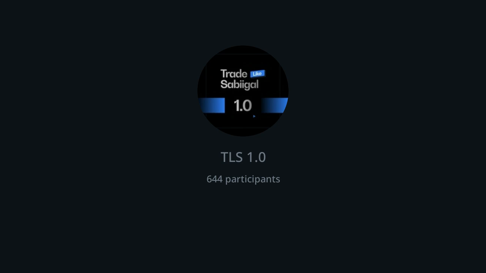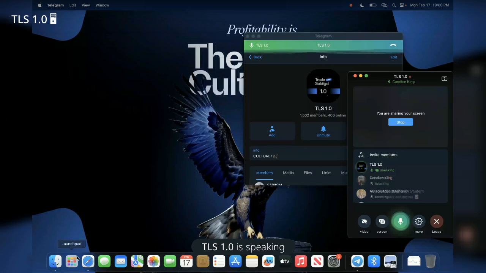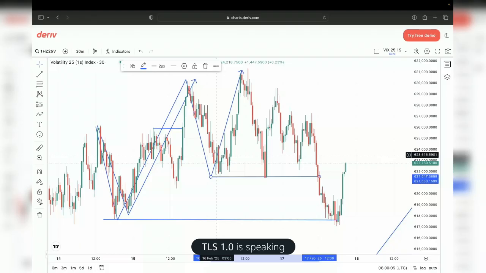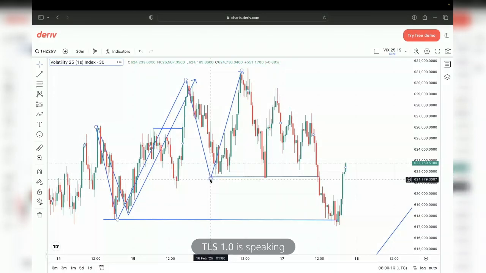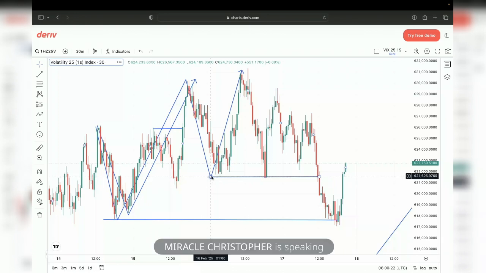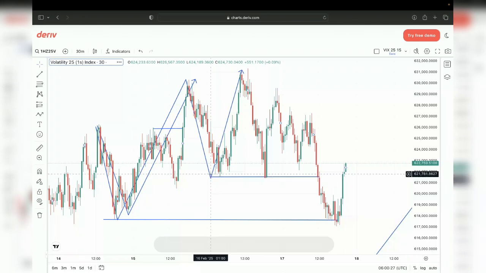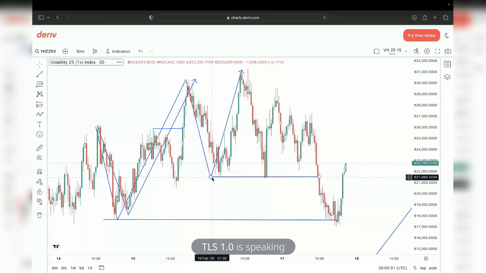He used it for us during his sessions. Okay, let's try it again. Can you see my screen? Can you see an arrow or a finger pointing in this direction? The first break of structure. Can you see it? It's too tiny, but you can see it. The screen is clear now. I can see it.